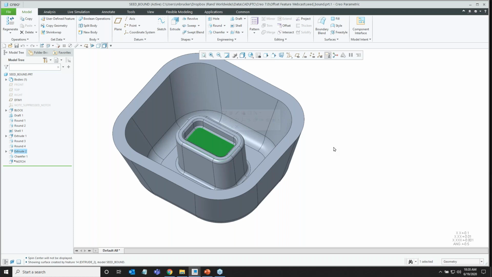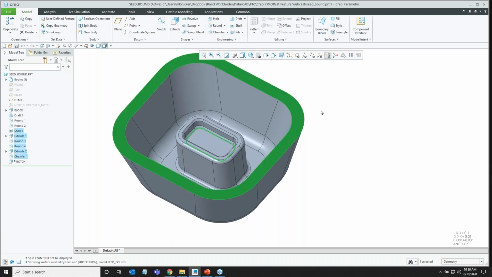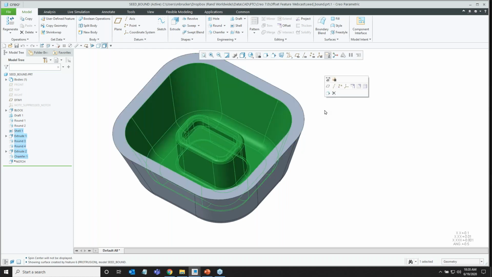Creo is going to pick the seed, the green one I started with, everything that seed touches, everything that bigger set touches, up to and not including the boundary you pick. So all those inside surfaces in this model are bounded by one surface. All I have to do now is hold the Shift key, pick this top surface right here. Then as soon as I let go of the Shift key, Creo picks the seed, everything the seed touches, everything that set touches, up to and not including the boundary. So with just 2 mouse clicks, I was able to pick all those interior surfaces.